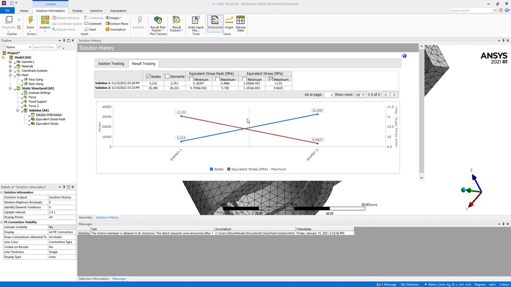So it's very model dependent whether these trends go up or down, but can be a very powerful tool that Ansys keeps track for you in the background, so you don't have to have a separate Excel file and a log to keep track of all these changes. Ansys can do that for you. Then you can just take a look back and see the story of how you built your model.